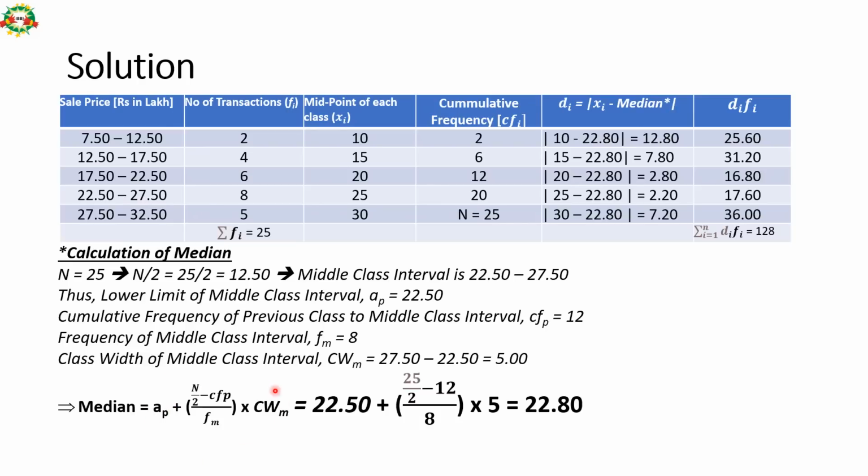So this is the formula which we have learnt in session number 2. If we enter all these details into the formula, then the median will come. First we have to calculate the median. So subtract xi from the median and take the positive value of all differences. These are the differences. Then we have to multiply each difference with the individual frequency of each class. So 12.8 multiplied by 2 is 25.6. 7.8 multiplied by 4 is 31.2. Likewise, all these figures will come, and then we have to calculate the sum total of this value difi.